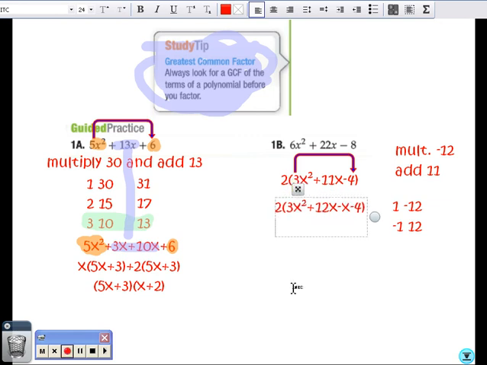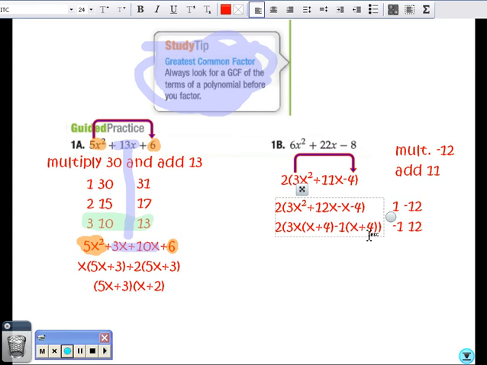On the next line, we're going to factor by grouping. So now I have 2 parentheses, and this we could make brackets or double parentheses, whatever you like. We're going to factor by grouping. 3x squared and 12x both have a 3x in common. What's left? x plus 4. Then I see that I have negative x minus 4, but I also see that right here this is x plus 4. They're basically the same except these are negatives, so let's factor out a negative 1. And I'm left with, well, looky here, x plus 4. Isn't that spectacular?